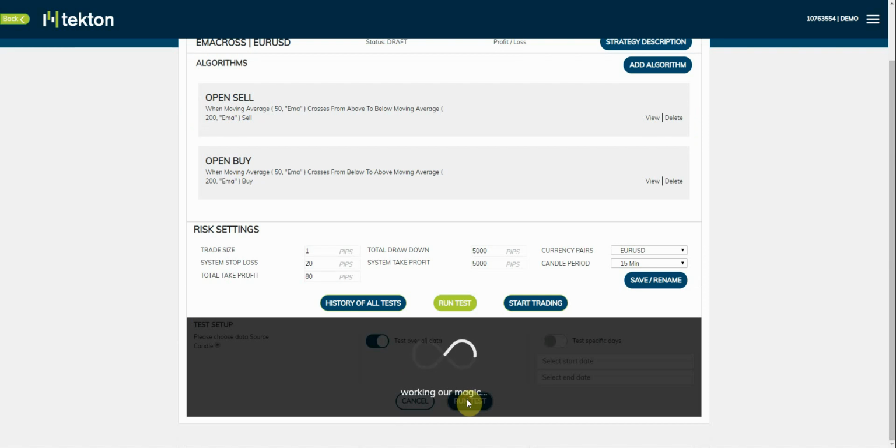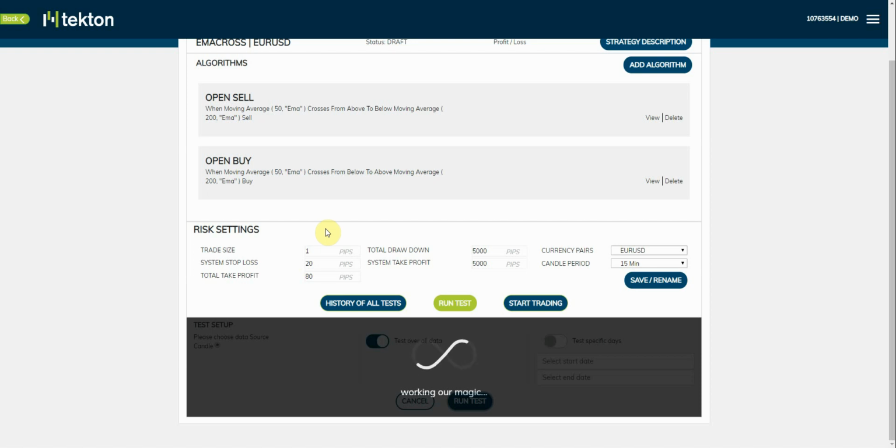Every time the 50 moving average crosses the 200 from either above to below, i.e. here, or below to above, what the outcome would have been had it taken a trade with a 20 pip stop, 80 pip target. I expect it to be slightly geared towards losing trades, but remember, every winning trade is a 4-to-1 reward to risk. So we can have as low as a 30% success rate and still be profitable because we've got a 4-to-1 reward to risk. So what it's doing is it's just running the test.